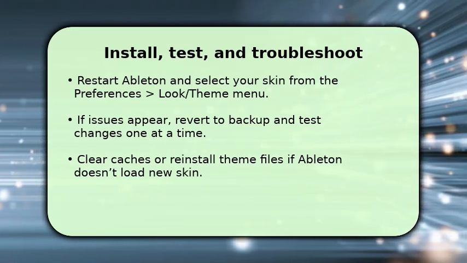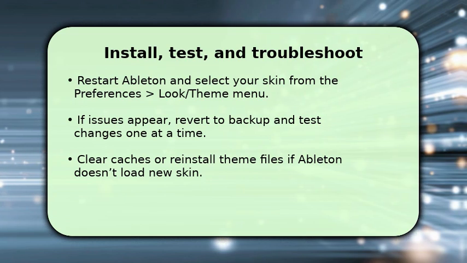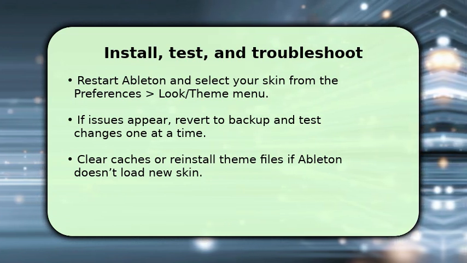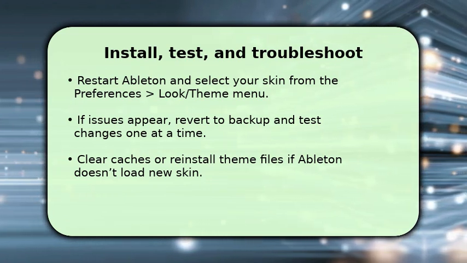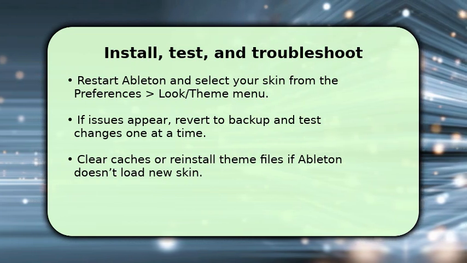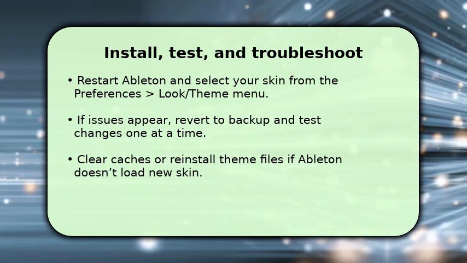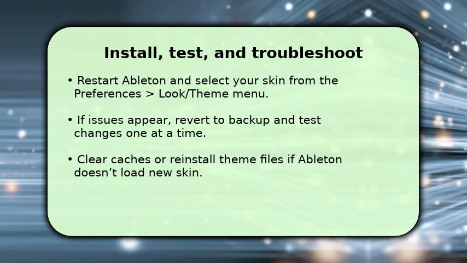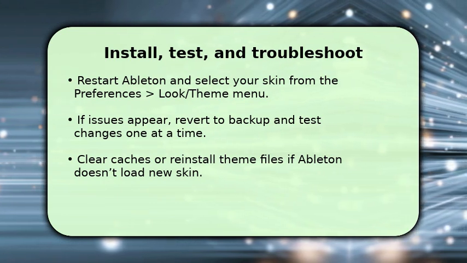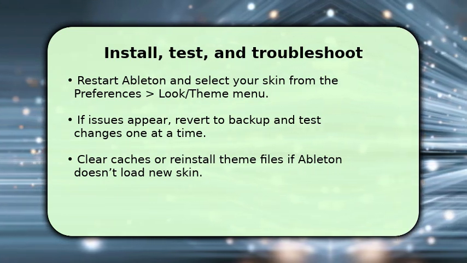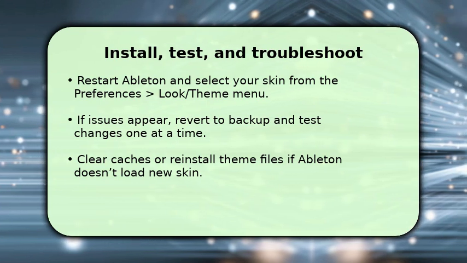If elements are missing or colors fail, make sure you didn't break syntax. Revert to your backup and reapply changes one at a time. When Ableton refuses to load the skin, clear cache files or recopy theme assets into the exact folder. Troubleshooting like this isolates the fault and gets you back to a working UI quickly.